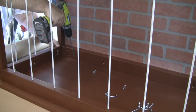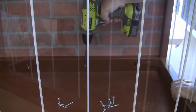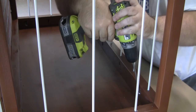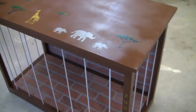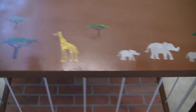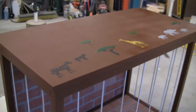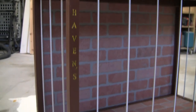The last step is to attach the top. I do this by turning the zoo cage upside down and centering it on the top, then using pocket holes and 1 1/4 inch coarse grade screws I attach the zoo cage to the top. Here's a look at it with one coat of spray lacquer that is still wet. I bought some animal stencils to add some fun to the top. I didn't stencil the back portion of the top as it's going to be used for a charging station as well as books and other things. I'll probably do at least two, maybe three more coats of spray lacquer before calling it done.